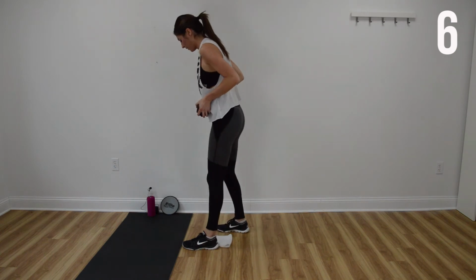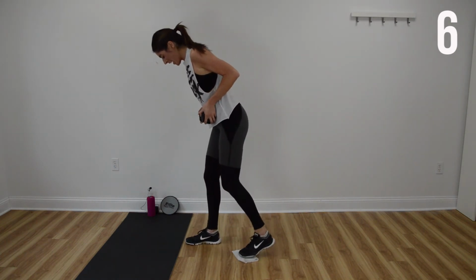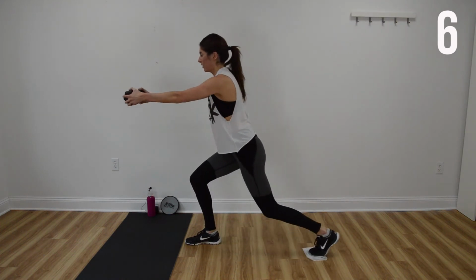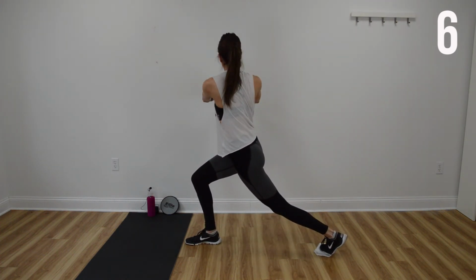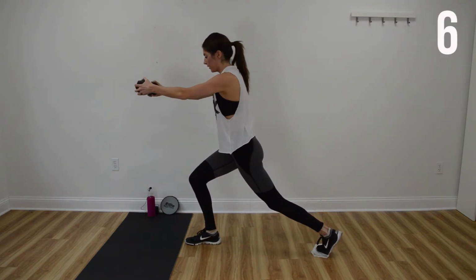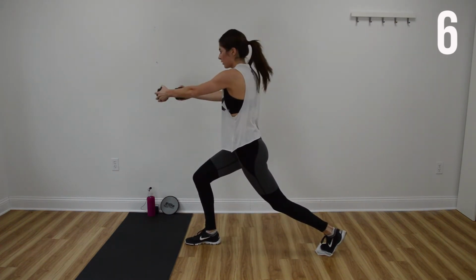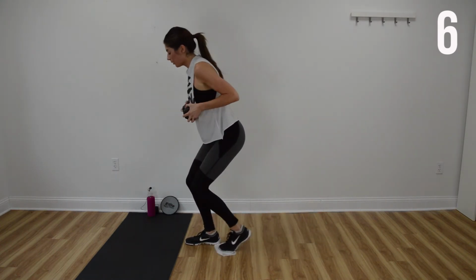That's 6. Other side. Guys, it is so hot in the room I'm filming in right now. I'm supposed to do another workout after this. I don't know about that. Whew, okay.